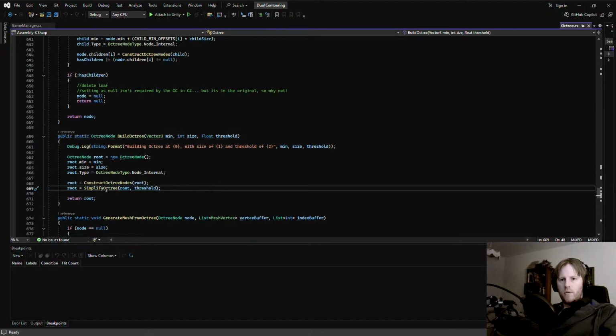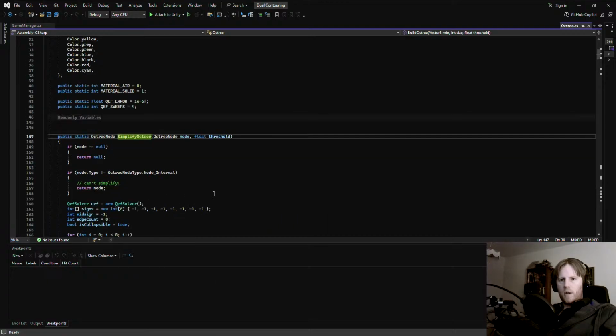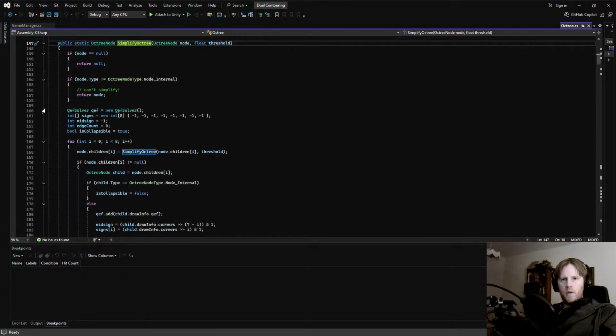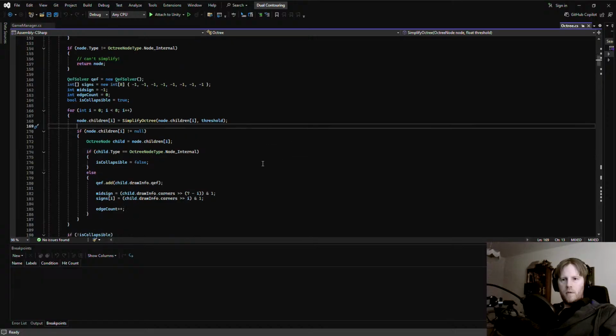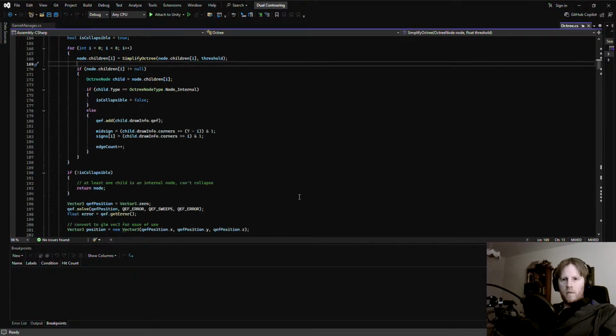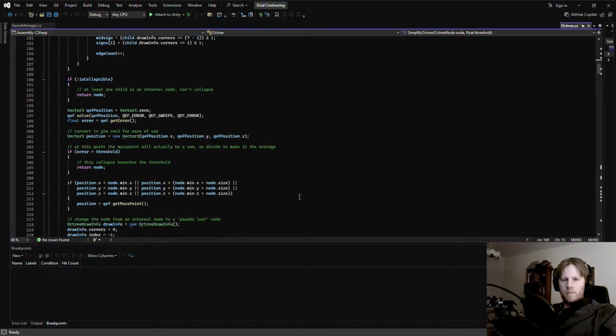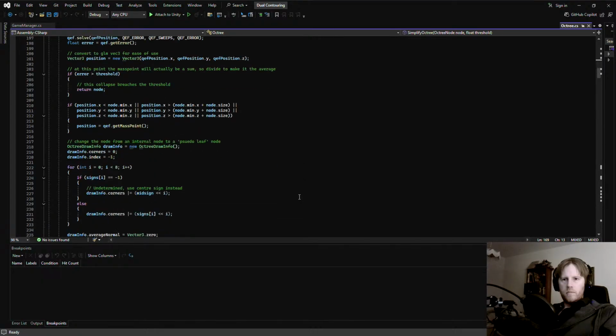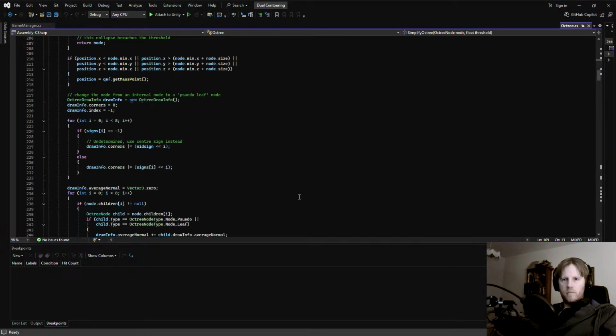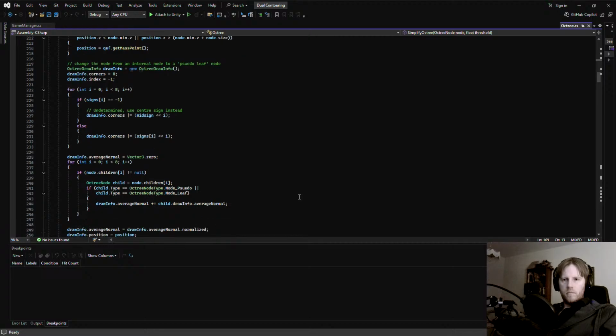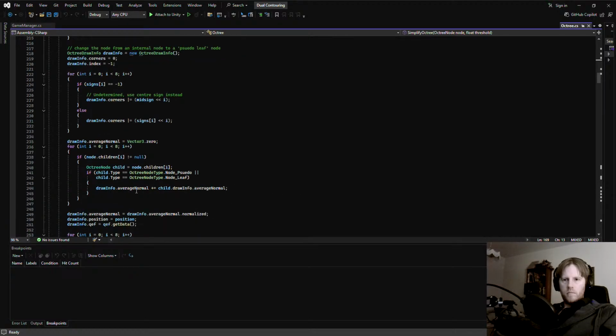Construct octree nodes. Simplify octree. What does that even mean? Average normal.